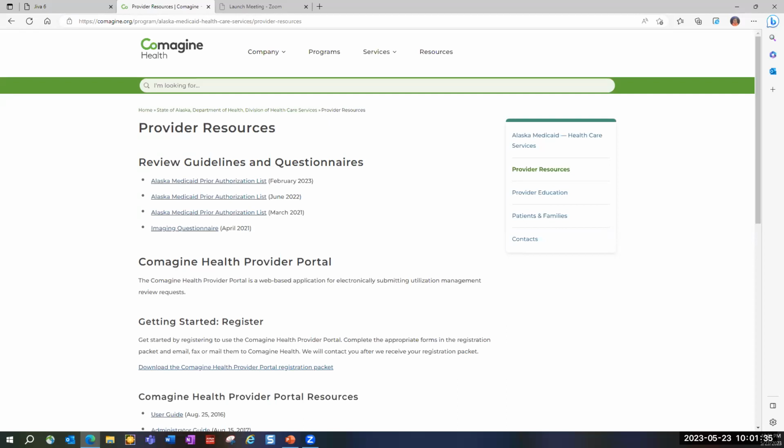So there's an administrator guide that will be on the website as well as how to submit an IP request and how to submit an OP request. Step-by-step guides will be included in the provider portal user guide. And so we'll have an announcement on our website. We didn't want to put them on the website too soon before the upgrade on June 5th because we didn't want to create confusion when somebody goes on there to pull information, but we'll clearly document the updated information and make it clear that this is information and new resources for the Jiva upgrade.